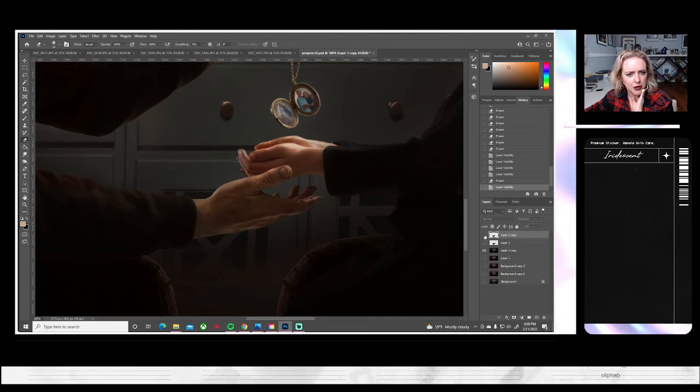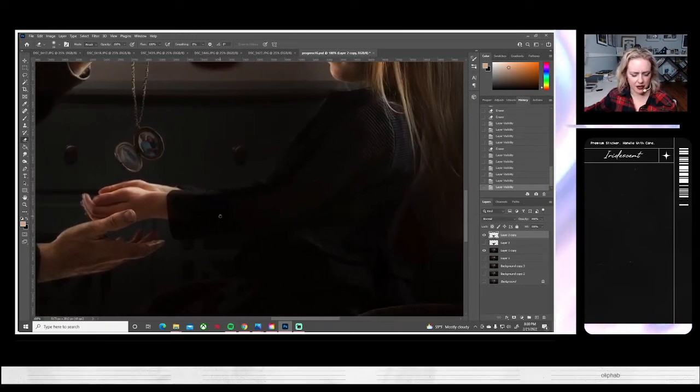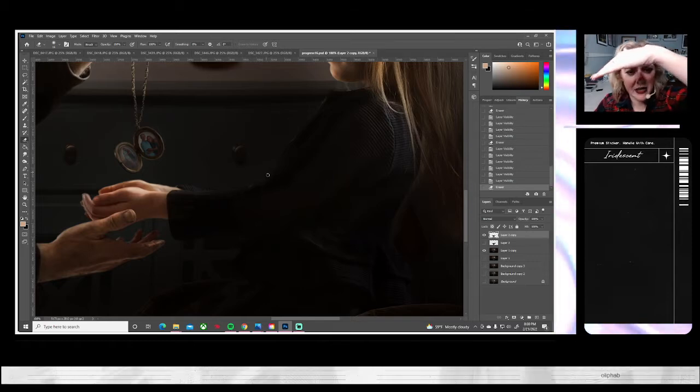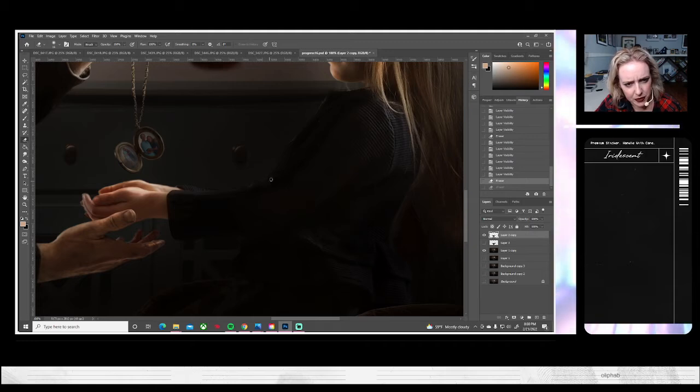Did I miss a spot over here? It feels like. Definitely lots of cleanup opportunities coming up. And this will give a nice, whoops, too much.